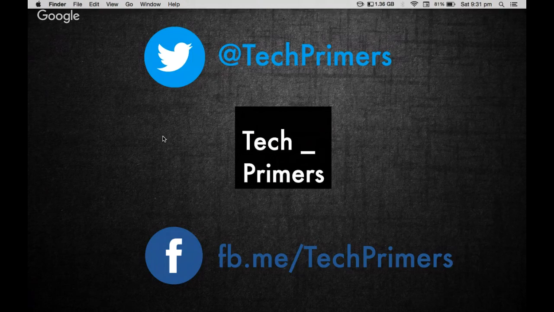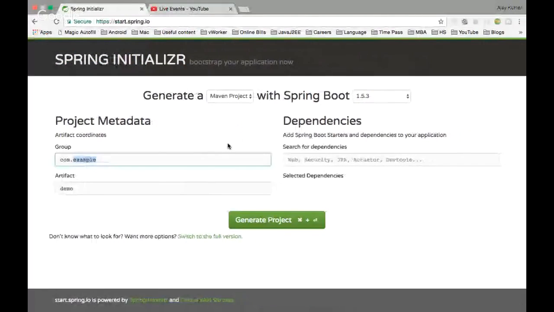So it's all good. So welcome to Tech Primer. In this session, we are going to see the live coding for Spring Cloud Eureka. If you're not aware of what Spring Cloud Eureka is, it is a wrapper around Eureka, which Netflix has built. Netflix has built lots of open source libraries like Hystrix, Eureka, and lots of different design patterns which we can use in the cloud environment. So in this particular session, we are going to see Spring Cloud Eureka. Okay, so let's get started.